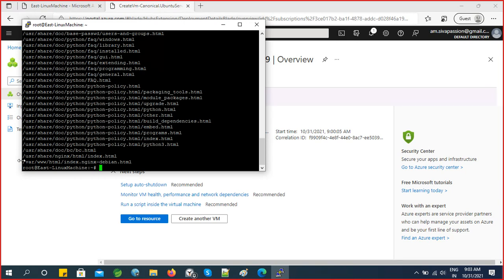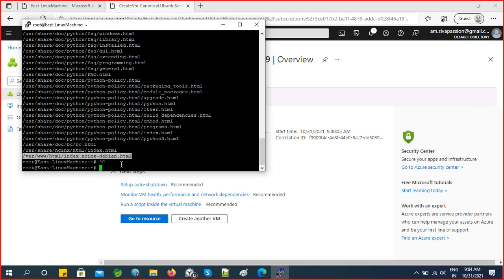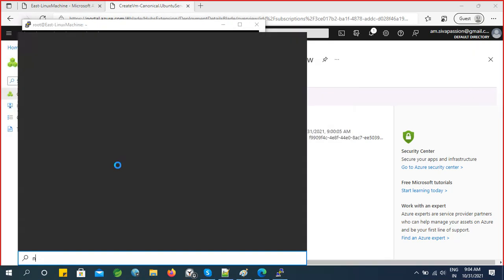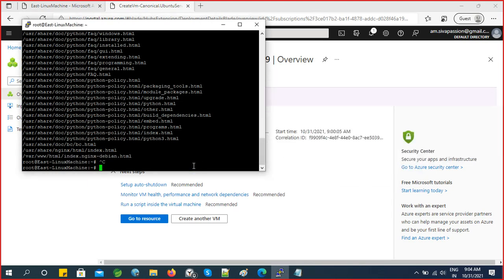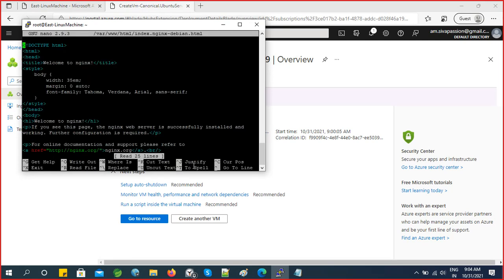So here, this is the respective path, right? You can open this path by using the nano command. Type nano space this respective path and go to the h1 tag.